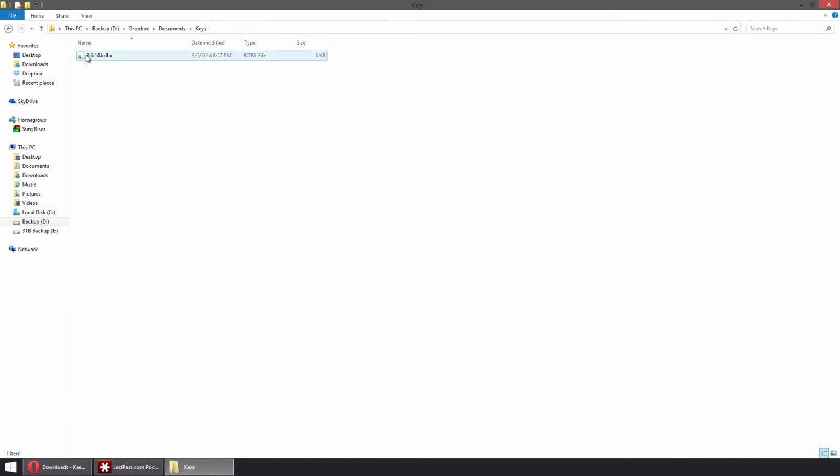Okay, so I actually named my file 3.6.14 because that's today's date, and it's the KDBX file, and I have it in my Dropbox folder. I'm kind of jumping the gun a little bit because the next step is putting it on your phone so you can access it there. What I usually do is put it in the Dropbox folder, access it from my phone, and then export it from Dropbox onto my SD card or anywhere you can find it with the KeePass application. So go ahead and do that and somehow put it on your phone, and then we'll get started on the phone.